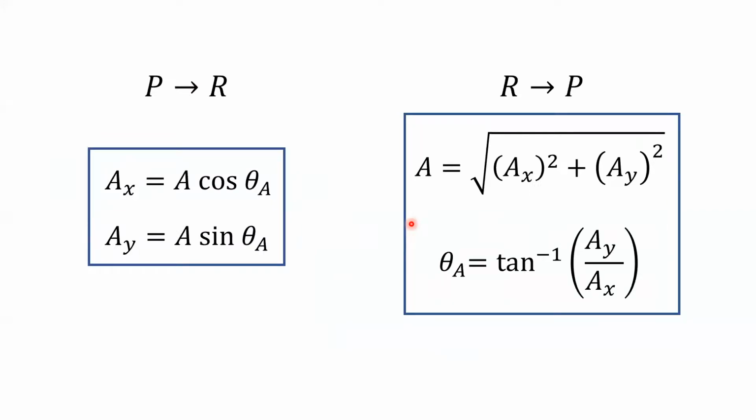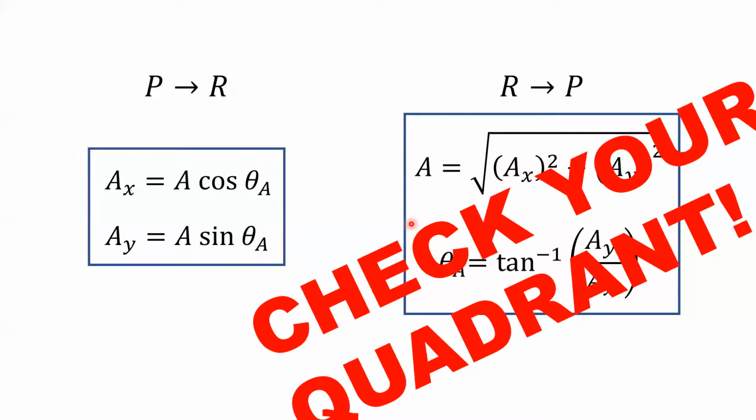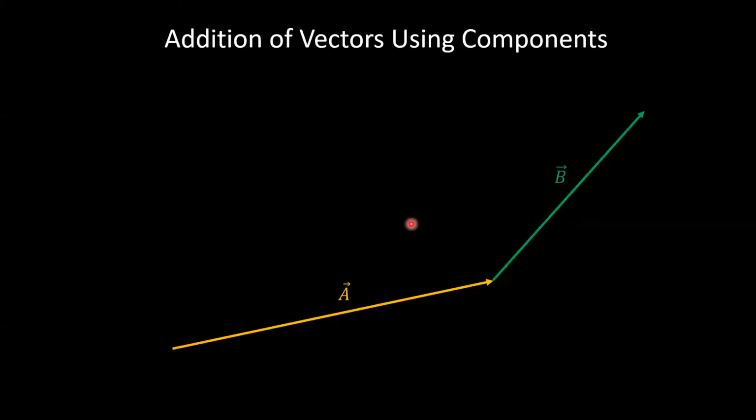So there they are. You will be using this often in the coming chapters. I wouldn't even memorize it so much as just understand it. If you understand it, there's nothing to memorize. Don't forget to check your quadrant. All right, now it's time to actually add vectors using these components. The previous slides all dealt with a single vector and converting its components between rectangular and polar. Here you can see I've placed two vectors tip to tail, which means they're ready to be added graphically.